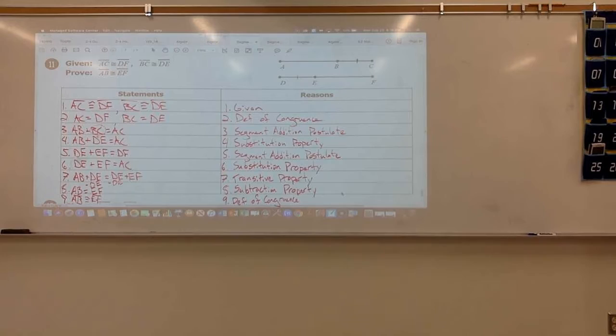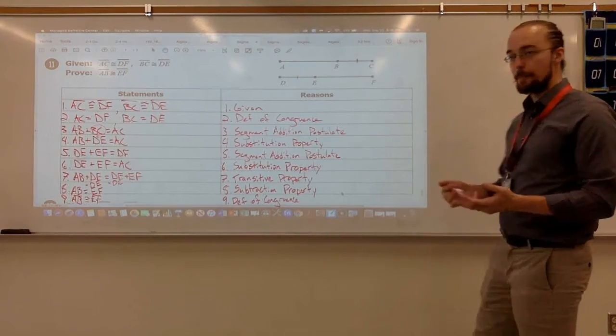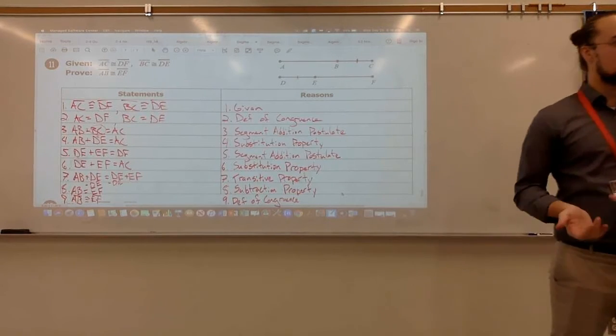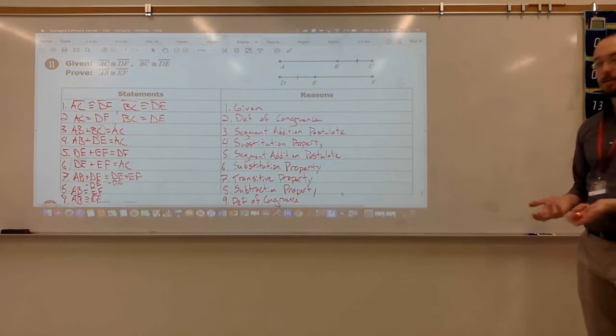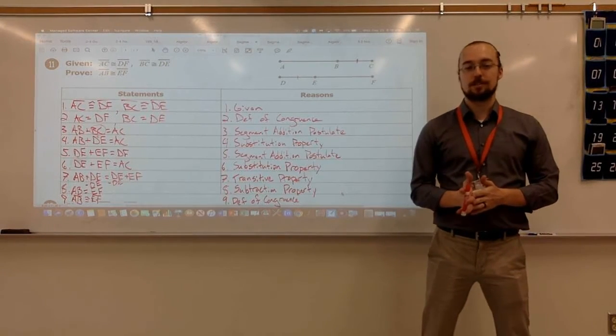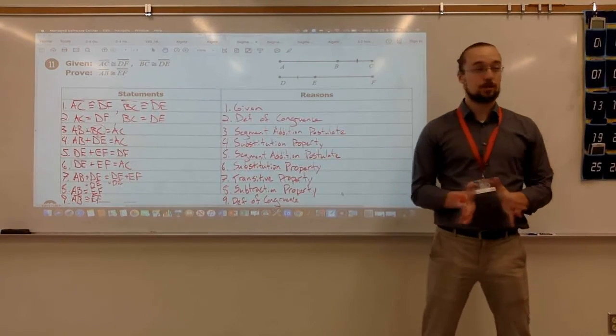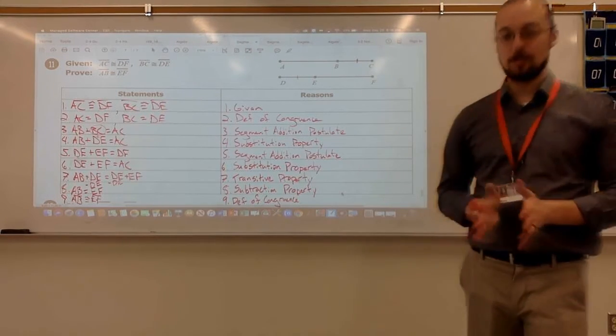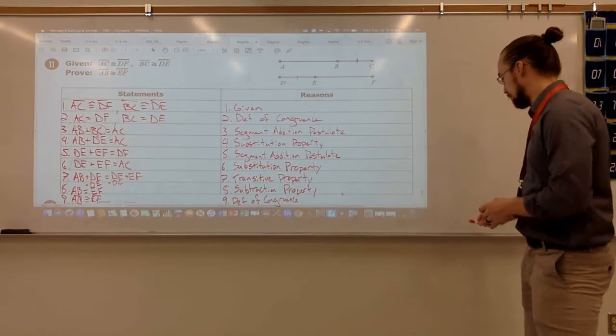Okay, so this is different than any other math you've done before. This is more logical thinking rather than solving an equation. So this is going to be different and challenging at first. You guys think you can try number 12? Alright, let's try number 12 here.